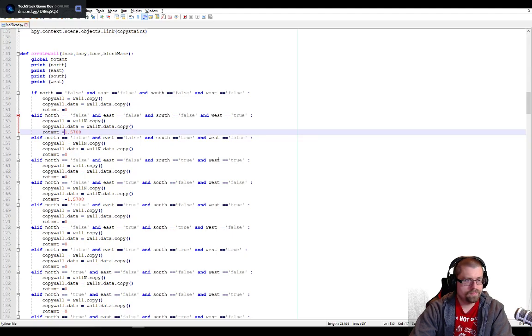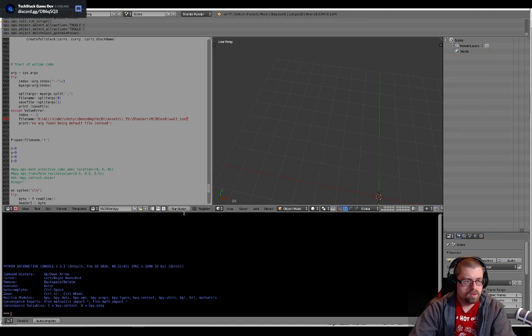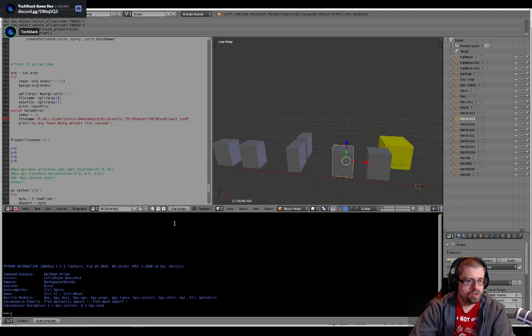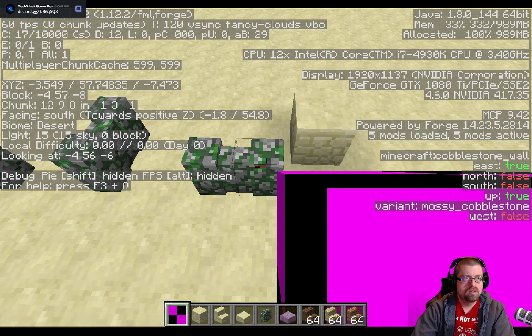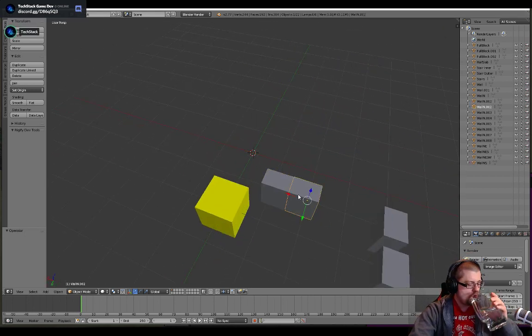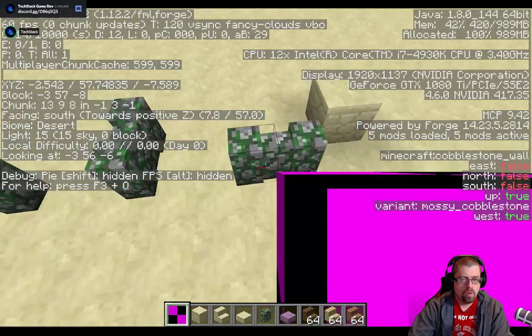They're facing away from each other. Didn't open the script file new. Oh, that's tiresome. Okay, let's do it this way. We didn't know if the script's running. Let's let Blender do its thing. There we go. Now they're touching each other. Okay, so east and west are taken care of.